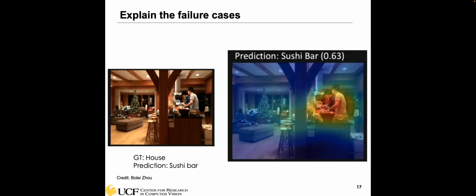This also gives you some insight: maybe you have to force your network to look for more diverse features to make a better prediction. So you understand why your network makes this prediction, or why this is a failure case.